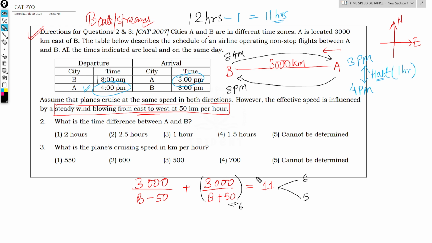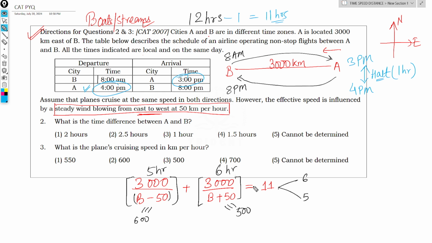Now obviously 500 plus something is not going to be 11, so you would realize that this B plus 50 will have to be 500, in which case this has to be 6 and the balance is going to be 600, and obviously if B minus 50 is 600, then the entire thing is going to be 5. So this is 5 hours and this is 6 hours. Okay, so just try to understand these two as separate entities. That will make your life much easier in terms of calculating. Otherwise you can calculate it using the quadratic equation also.